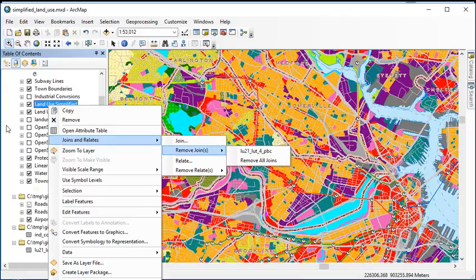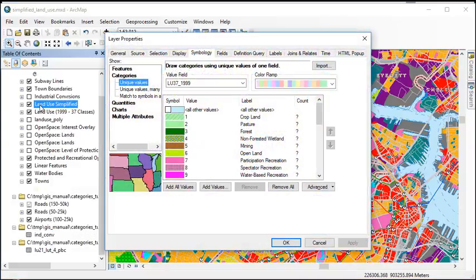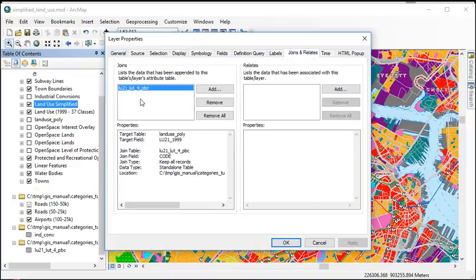But I'm going to show you another way of managing joins. The way you mostly do it in an ad hoc way is to use this right-click menu. But you can also see, by bringing up the properties for this layer, that joins are another layer property. And you can see this join here, LU21 for PBC, which was joined before we added our new column.